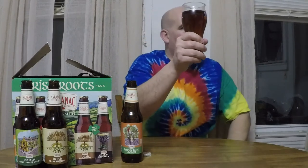A little bit of roastiness, a little bit of sweetness in the aroma. And give you a look at it. Holy crap. Probably shouldn't have drank that big bottle of Arrogant Bastard Ale before I started this variety pack. I'm starting to feel it a little bit more than I should.